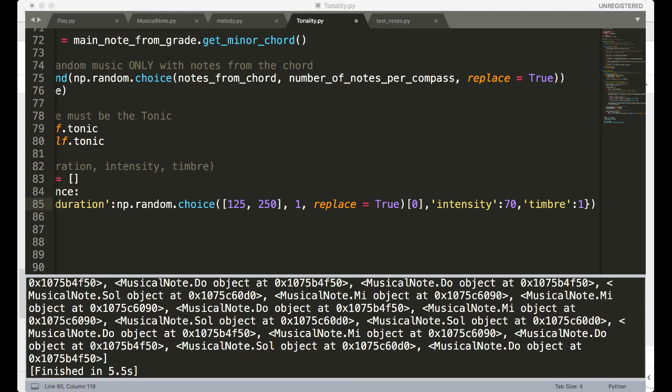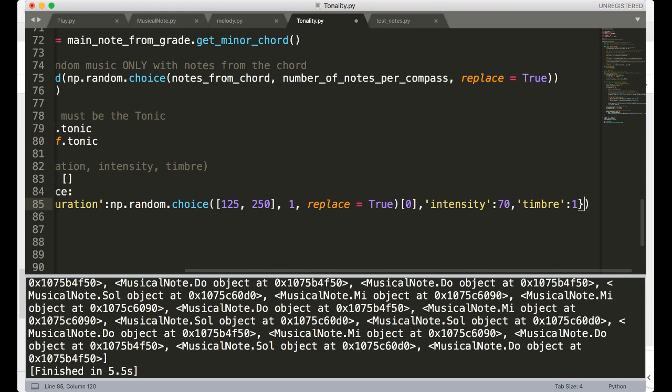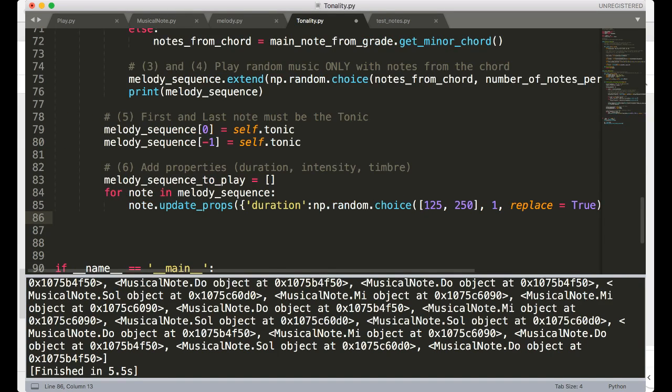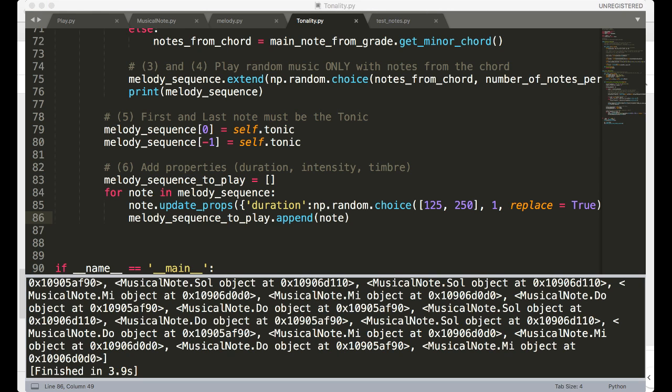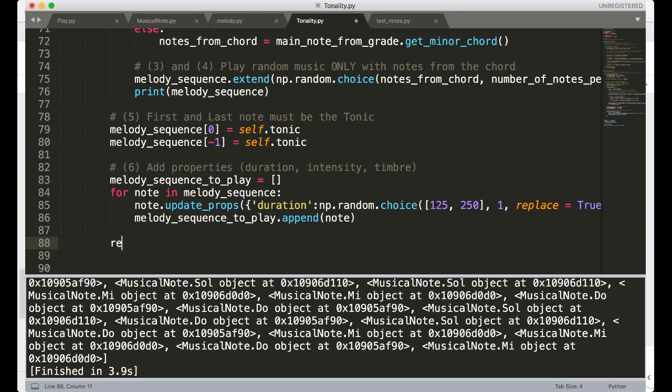So now I will add this to the nodes. Okay, let's see if this works. And then I just have to return this.